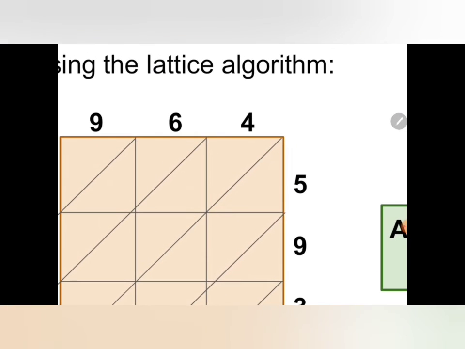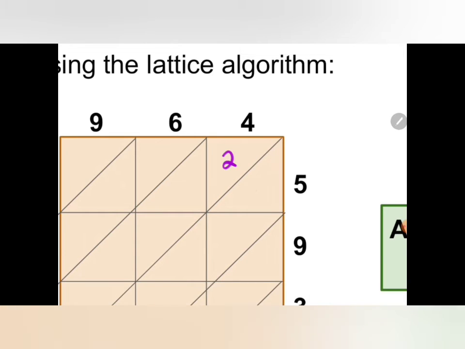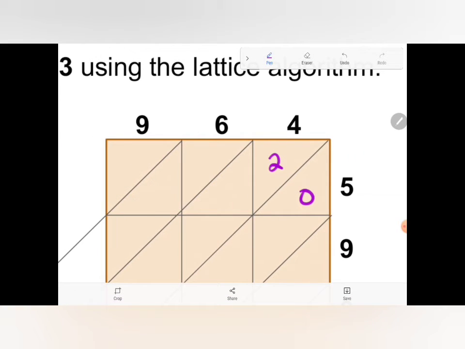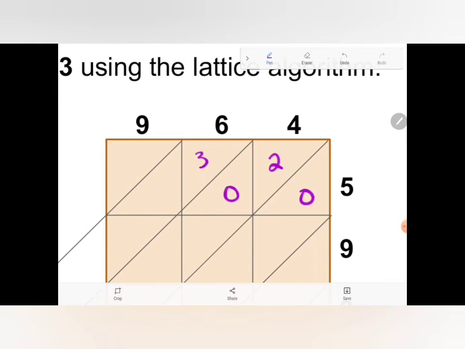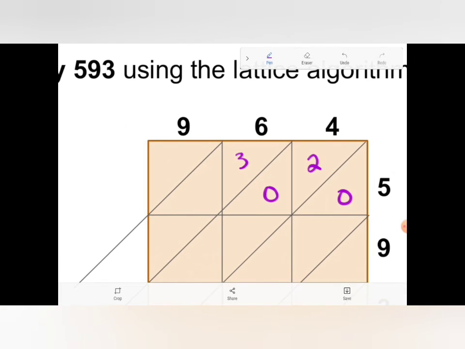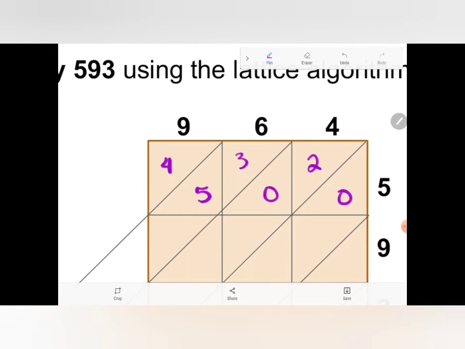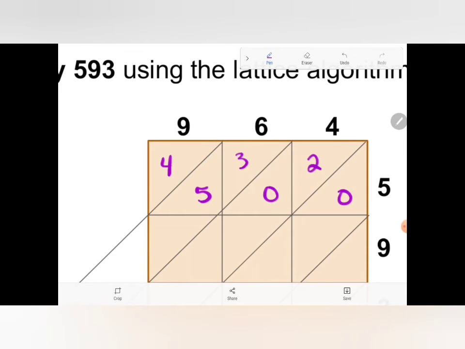If we look at our upper rightmost corner in the first row, we will notice that we've got 4 times 5. Well, 4 times 5 is going to be 20. Again, in the center, we have 6 times 5, which is going to be 30. In the upper left-hand corner of our problem, we have 9 times 5, which is going to be 45. We're going to try it one more time. That is a much better 4.